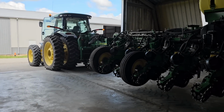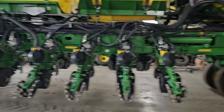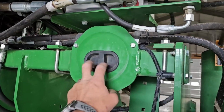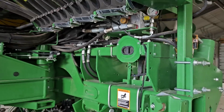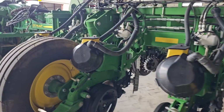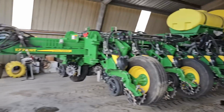I don't think I actually have to hook up all the electrical and the hydraulics, because I really don't need to unfold or do anything with them, so I think we're good there. I got these plugs for the vacuum tubes. They were in the 8RX. Put those in. Put the vacuum hoses back on here just to keep birds and mice and stuff from getting in there, at least that way. Should be good to put it where it needs to go for the winter.